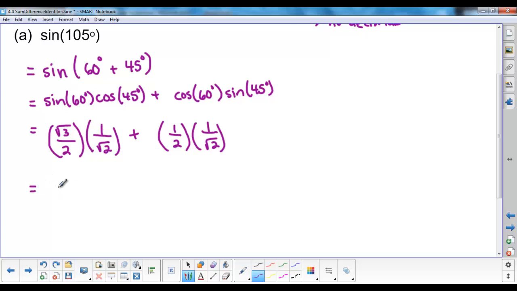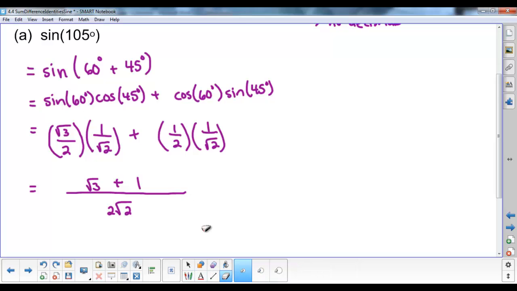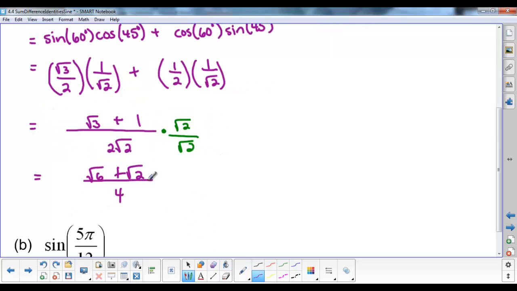So at this point we can simplify the terms. I know that when I do simplify the terms, both of them will have the same denominator, so I'll write it as just one big fraction right now. So denominators times denominators give me 2√2. Numerators times numerators is √3 plus 1. And again, we can go ahead and rationalize this. So we want to get rid of the √2, so we should be multiplying by √2/√2. And we've rationalized our denominator and got our final answer.